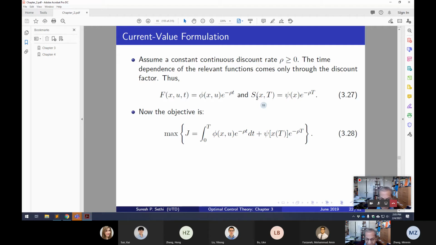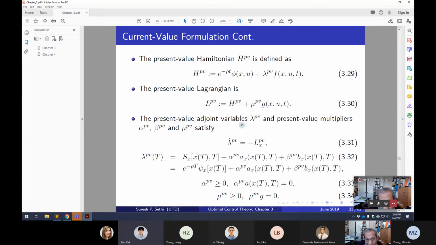You know, a dollar has inflation or discounting, right? So I can have a dollar at time 0 and a dollar at time t. So a dollar at time t has a value e to the minus rho t times 1, right? So even though I have a value function at time small t, I can evaluate that value in terms of dollars at 0. So that V of x, t is dollars at 0. It's a V PV. If you want to put PV on that, that is V superscript PV, okay?